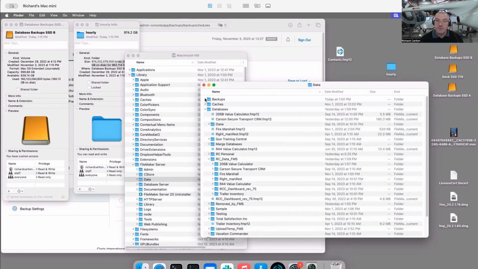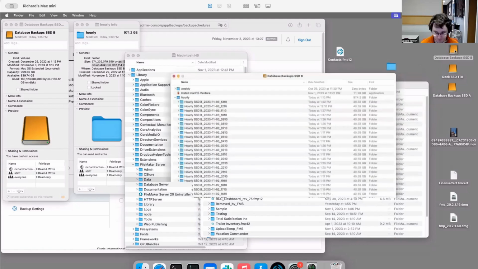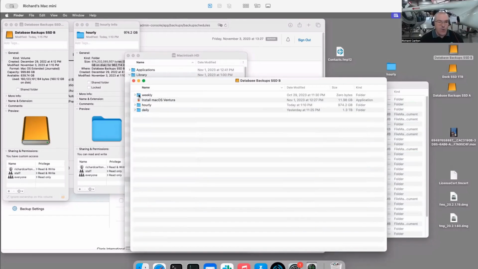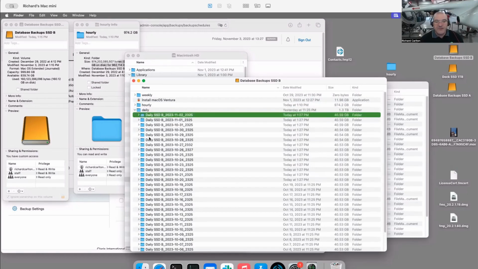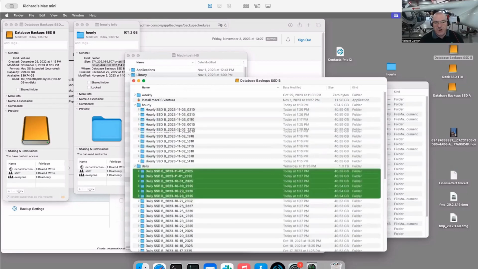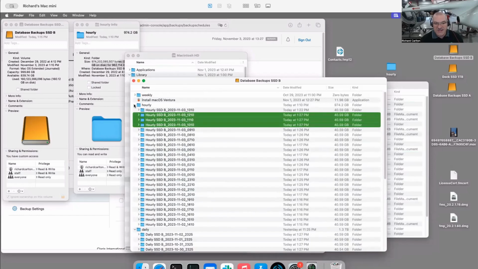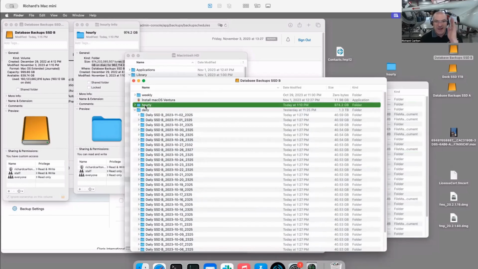Okay, at least it used to be this way. I tested this a couple, three, four, five years ago. It's within the same backup schedule. So if you come over here and you've got weeklies, hourlies, and dailies, those are three schedules. Then the files in here won't cross hard link to ones over in here, right? They're all contained within that folder.